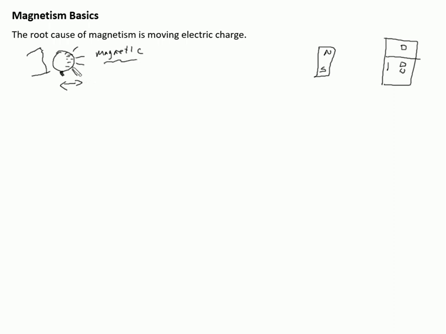Now, obviously the balloon's not a very good magnet. We're not going to sit here and have to move this thing around so it'll stick to the refrigerator, because as soon as you stop moving it, it's not going to stick anymore. So it's probably not really useful as a magnet in that sense. But the fact that it does this lets us see that all we need is a moving electric charge, and we ought to be able to get this magnetic field effect to take place. And so we want to look at how that moving electric charge idea ends up as a bar magnet or a refrigerator magnet that sticks to the refrigerator, for example.